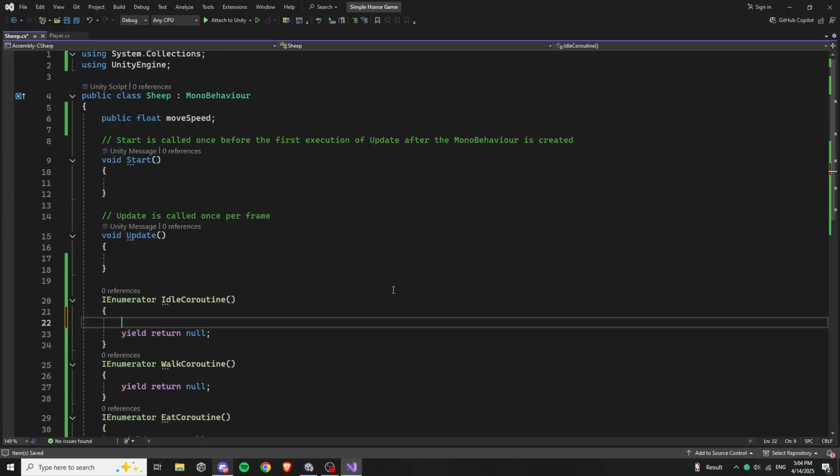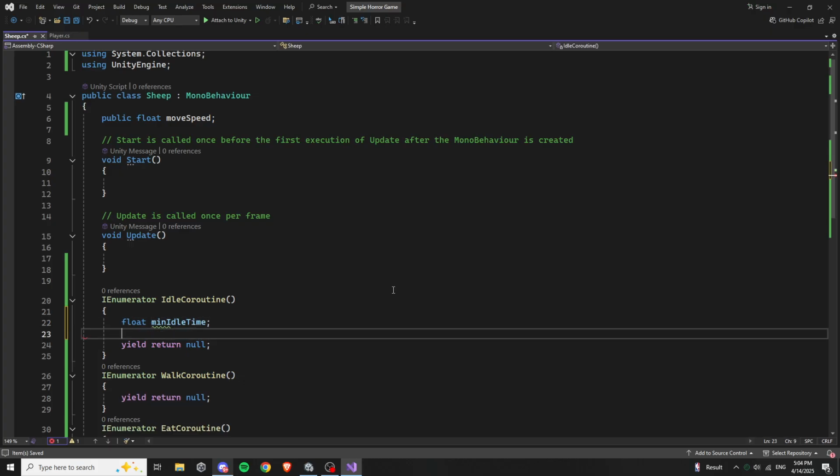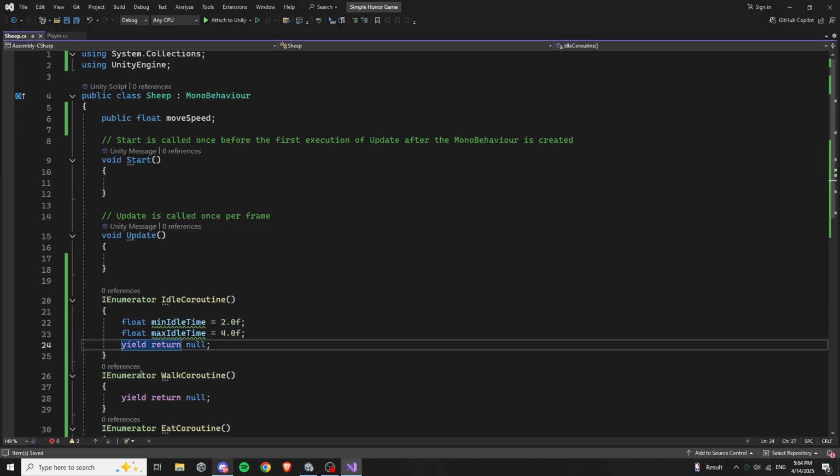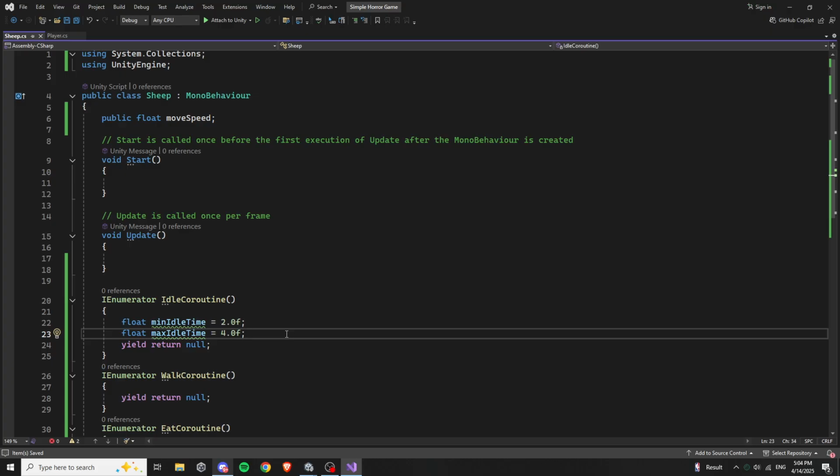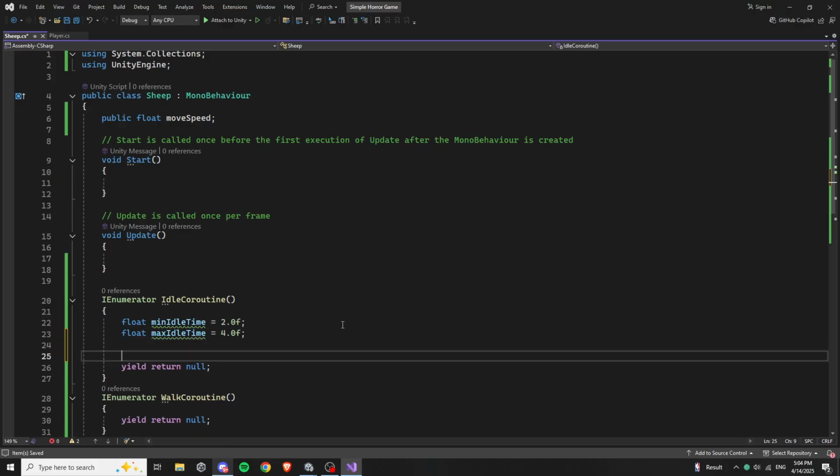So we need and make it a little random. So minimum idle time and then maximum idle time. So let's say we'll experiment with this. Let's say 2 seconds to 4 seconds, like that. And then we want to wait that idle time.